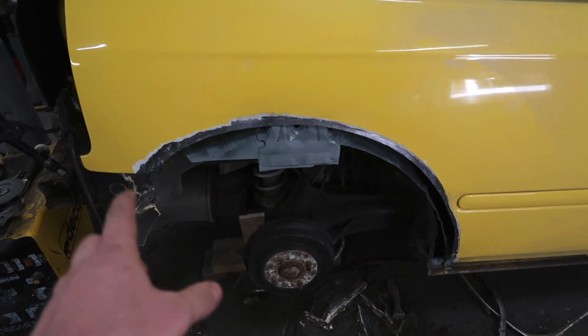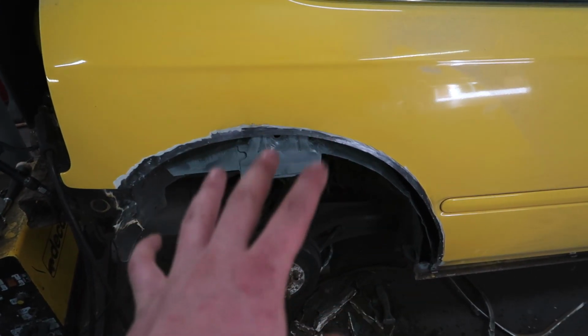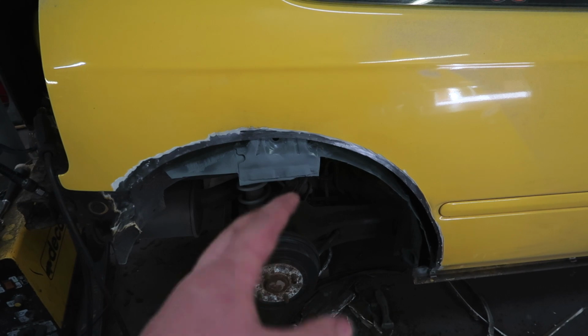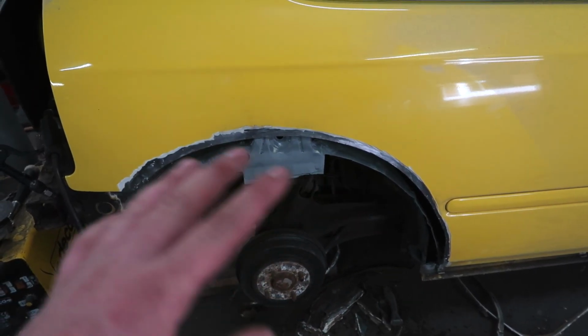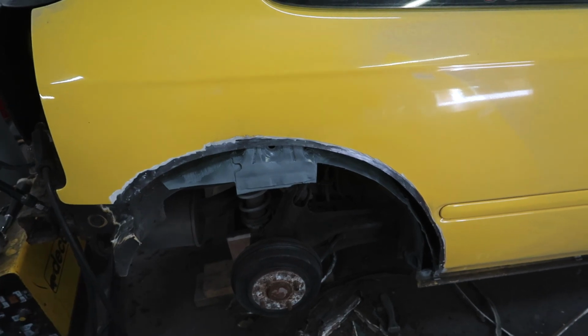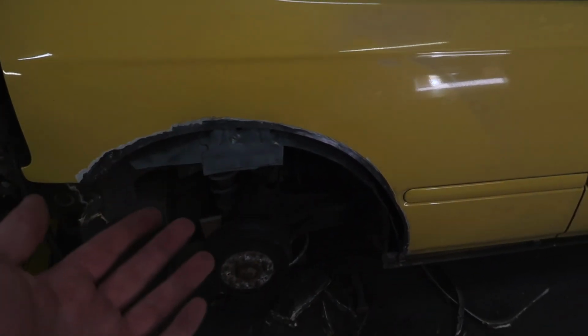So this is all ready to weld the arch back on. I sprayed the inside with zinc spray. Everything that's still there isn't rotted. It's not rusted. It had just a little bit of surface rust, so I took that away. Sprayed it with zinc spray and now it's ready to weld. And the arch itself is outside in the sun drying because that has got zinc spray as well. So everything is already protected.